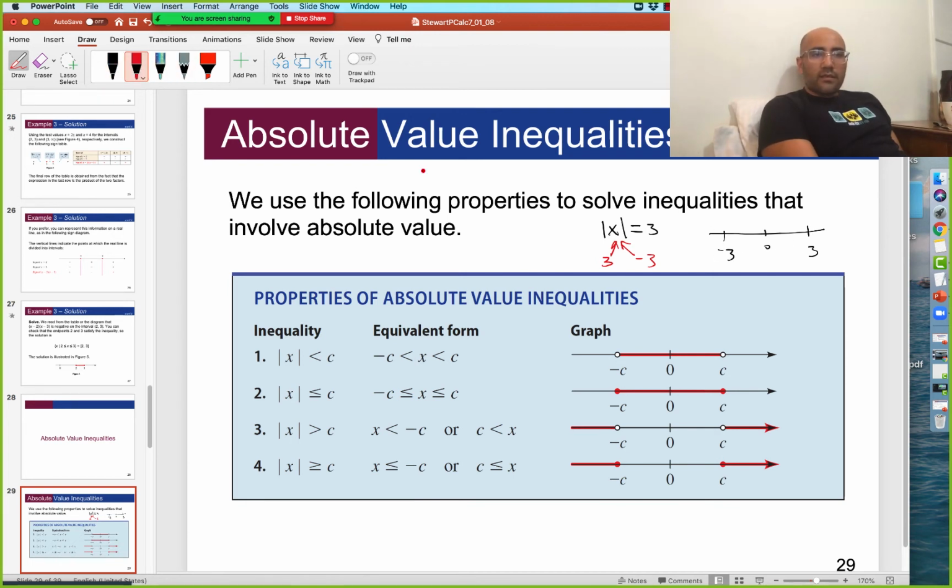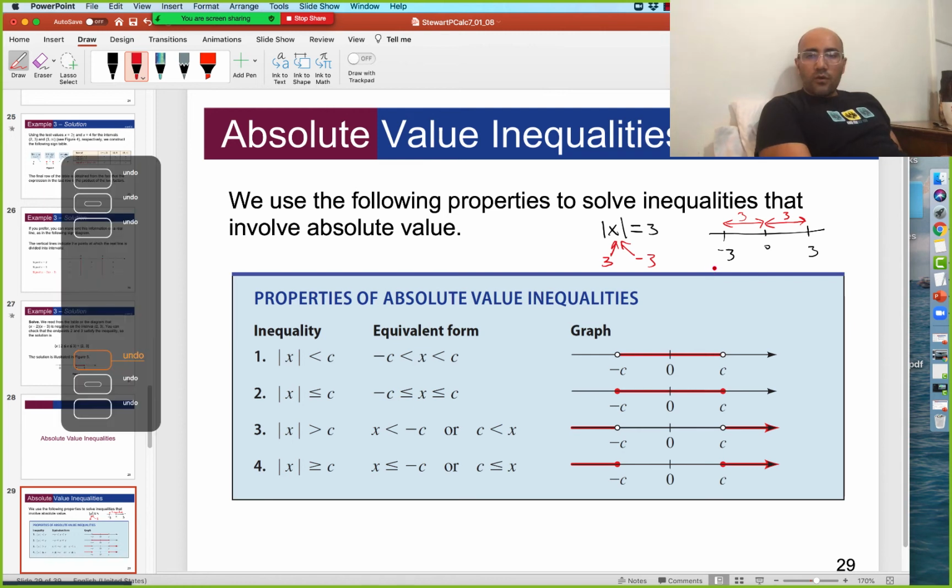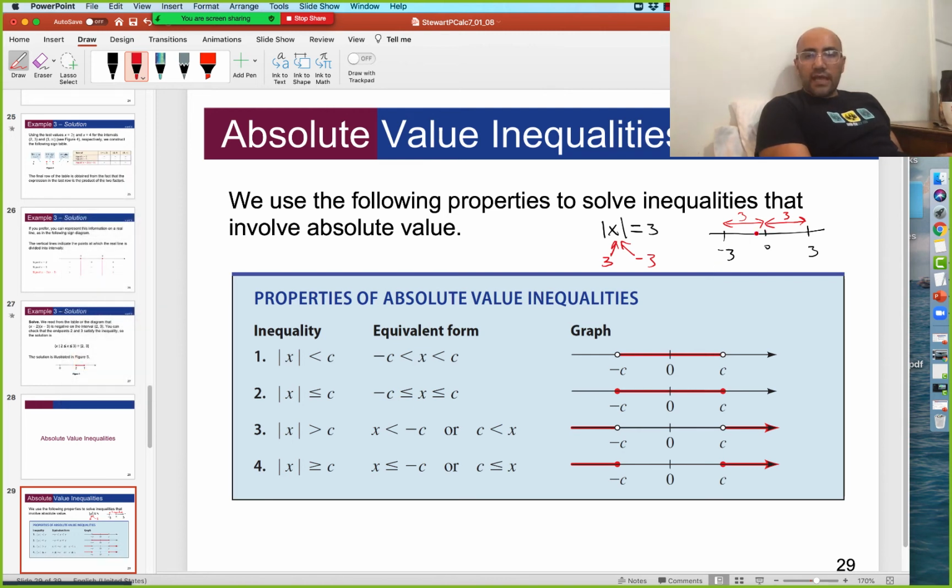So one way to think about this is the distance that value is away from 0. If we were measuring this distance here, it would be a distance of 3. If we were measuring this distance here, it would be a distance of 3. Remember, measuring the distance has no sign. So whether we go to the left of 0 or to the right of 0, it should be a distance of 3. When the distance away from 0 equals 3, then x must be either a positive or a negative 3.